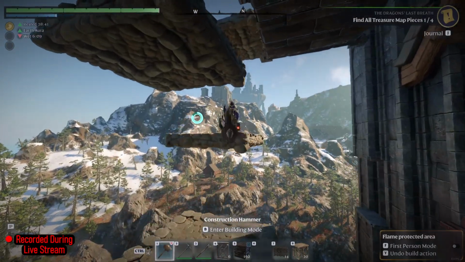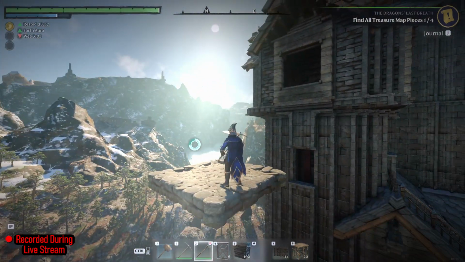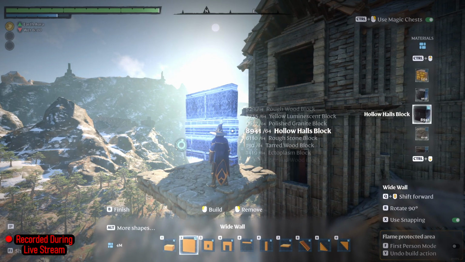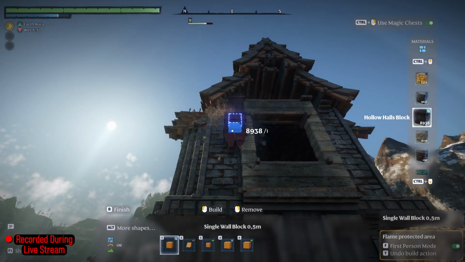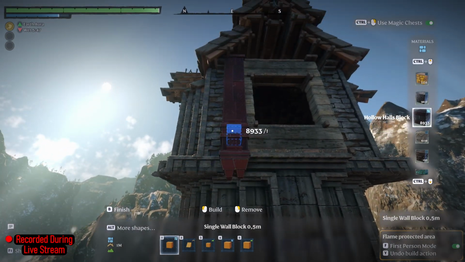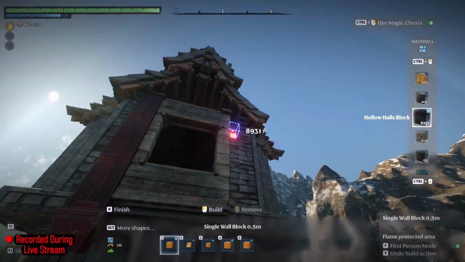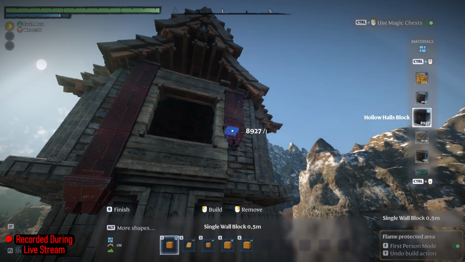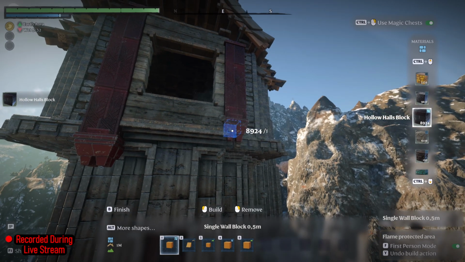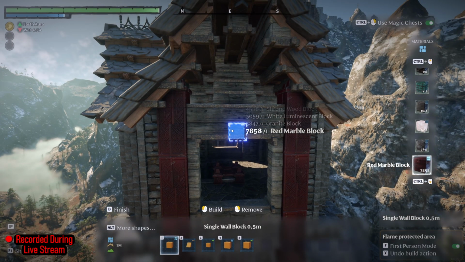So with this observation tower, I have some trim ideas, and we are going to be utilizing that hollow hulls block for this. So outline this thing. Because we got to make it match, right? We got to make the rest of the tower match what's going on down below with the foundation and with the overall tower. Because I have a lot of this trim mixed in there. So we got to carry that pattern through, right?